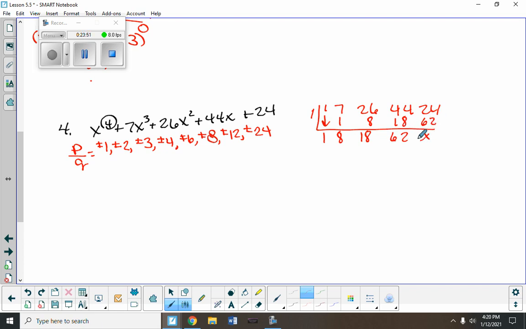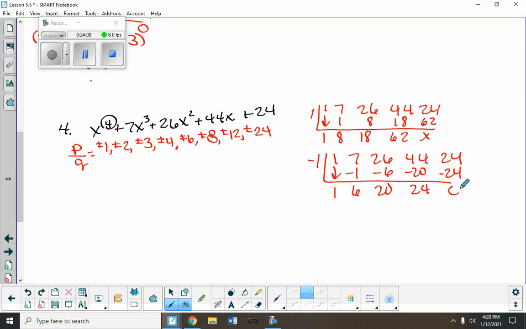Yeah, that does not work. So we'll try negative 1. So some of these, it's going to take a little bit maybe. Oh, there we go. So negative 1 works. Now that's an x to the 4th, which means we're going to be getting 4 answers. So if this was x to the 4th, this is x to the 3rd, x squared, 20x plus 24. Now we have to keep going with this process, but now we're going to use the new polynomial.